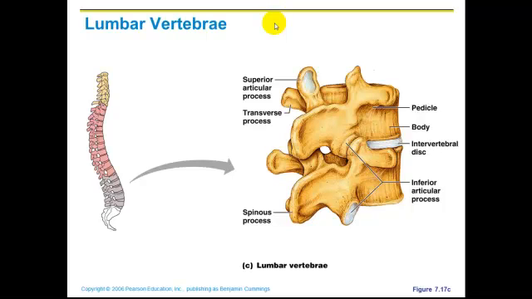Okay. If we compare just the thickness and the size of these, the vertebrae get progressively larger as we move down, right? Because they are going to be carrying progressively more weight. There are 5 lumbar vertebrae. Again, you will not have to identify 1 versus 2 versus 3. You will just have to identify a lumbar vertebra.